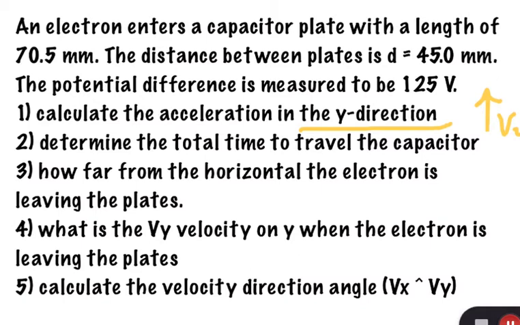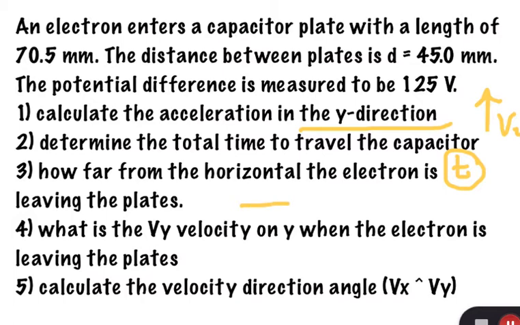Then the next is to calculate the total time. So we are calculating the total time for the electron to travel the whole length of the capacitor. Just remember that Tx should be the same as Ty. Question 3: how far from the horizontal is the electron when leaving the plates? I'm going to make a sketch later on.